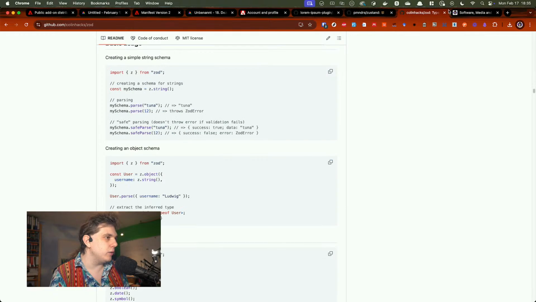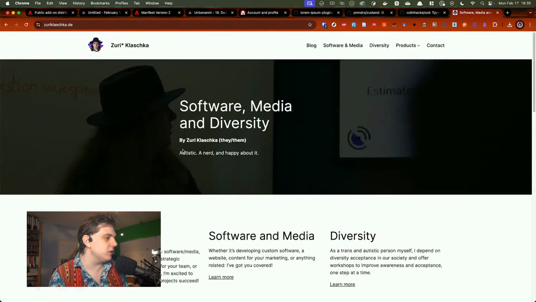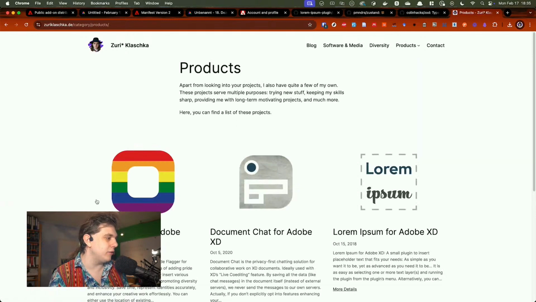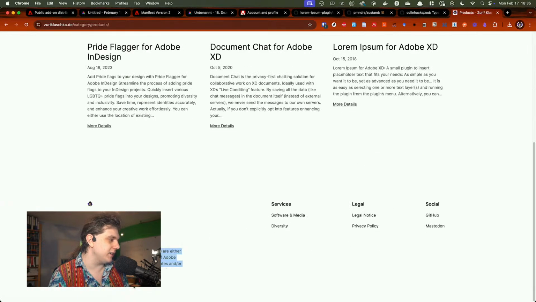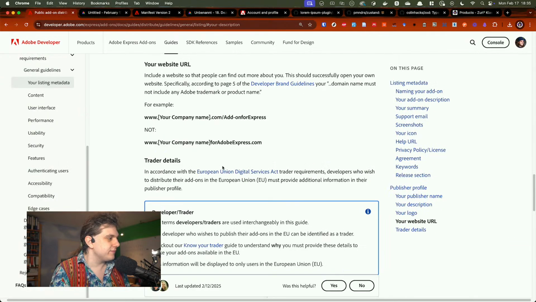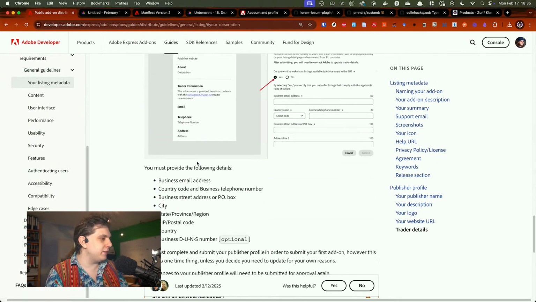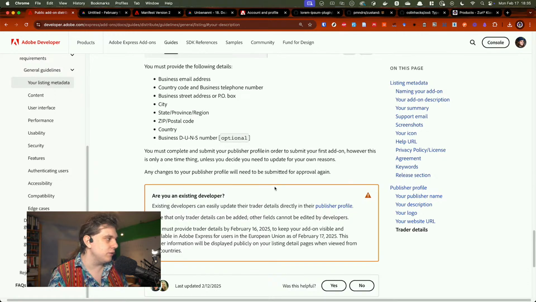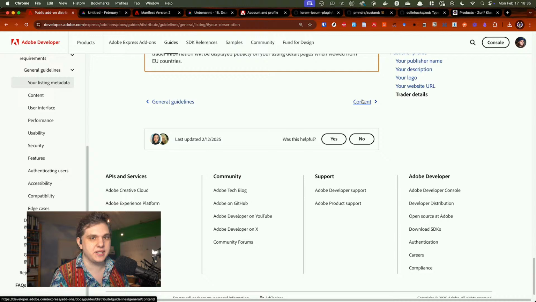And where I use some information about Adobe, I am following the guidelines by stating that these things are trademarks by Adobe, so that's fine. Trader details, yeah, I have to submit details. That's perfectly fine. I don't have a DUNS number, but that's optional. That's good. So basically just the same drill as over on the UXP side of things.